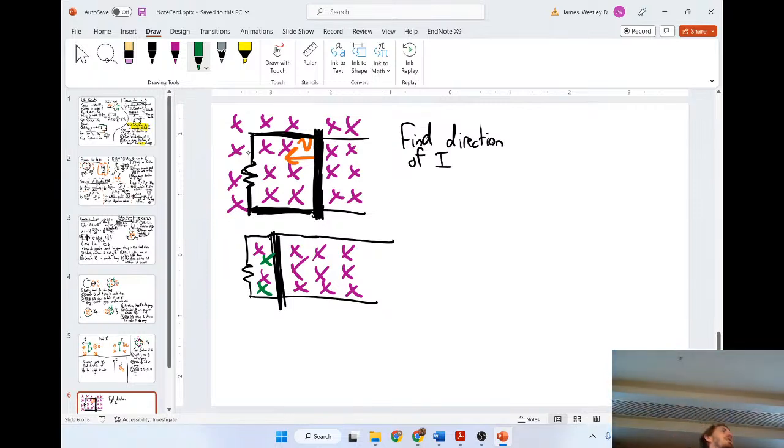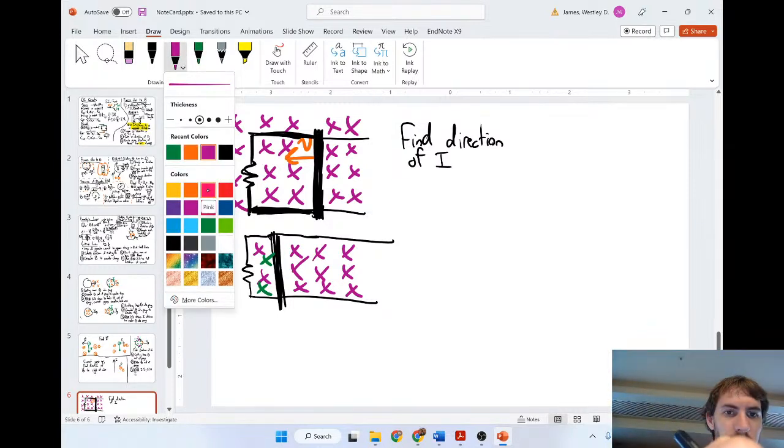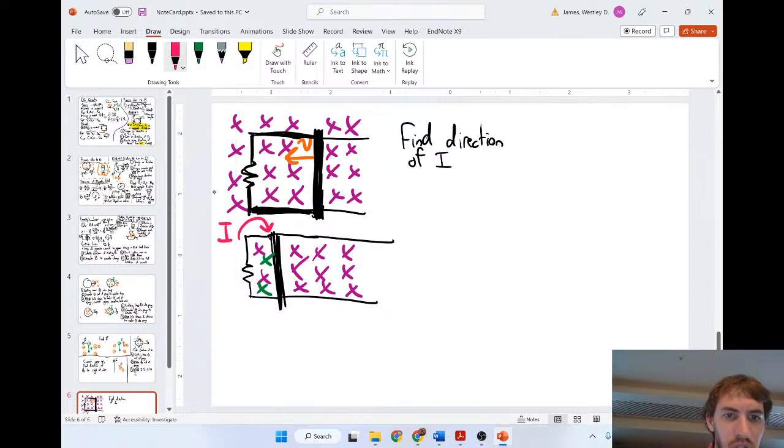How do I make magnetic field lines into the page that way? Put your thumb in. Current's going to go clockwise. Thumb in, clockwise. Yeah, clockwise. What color do we want? Oh, a nice pink. Current will go clockwise. Make certain you all can recognize. The key here is seeing where the closed loop is and making that happen.